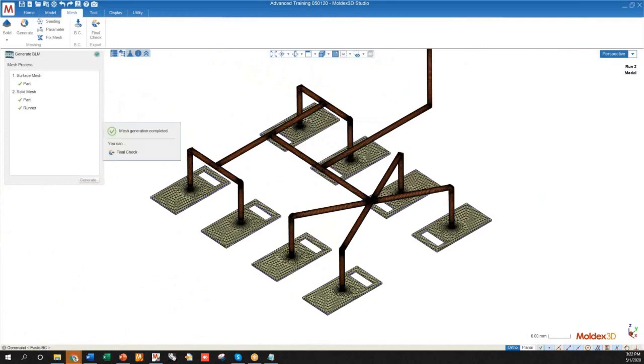Now that we've gone over the setup of runner systems in Moldex3D, now it's important to go over the concepts of why we like to assign the runners in Moldex3D rather than just using something like the gates. When we're running what we call a level 1 analysis, the level 1 analysis would just be with a gate and the part. That would just be used for flow considerations and flow balance. We really want to take that all the way up to the machine to not only accurately approximate the pressure drop through the system, but also analyze things like your temperature distribution and how the melt is actually being delivered from your nozzle to the part ultimately.